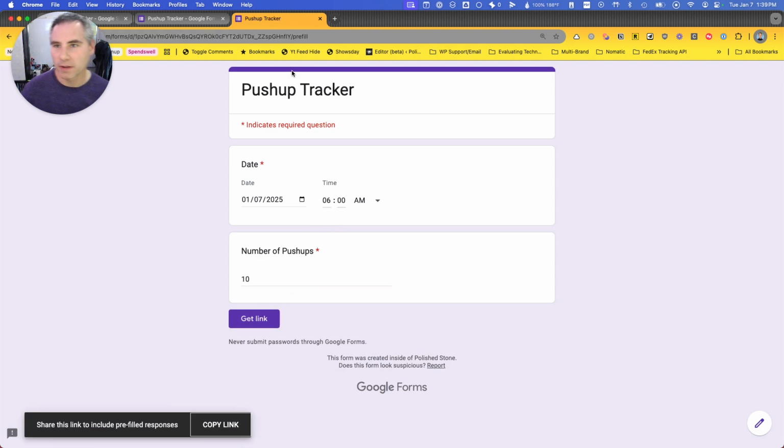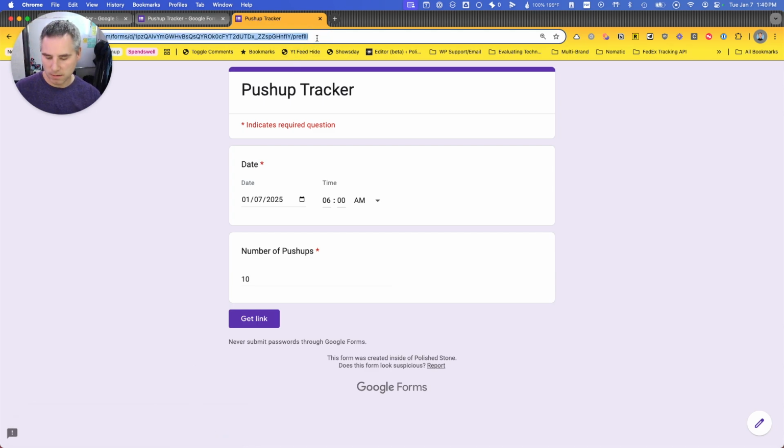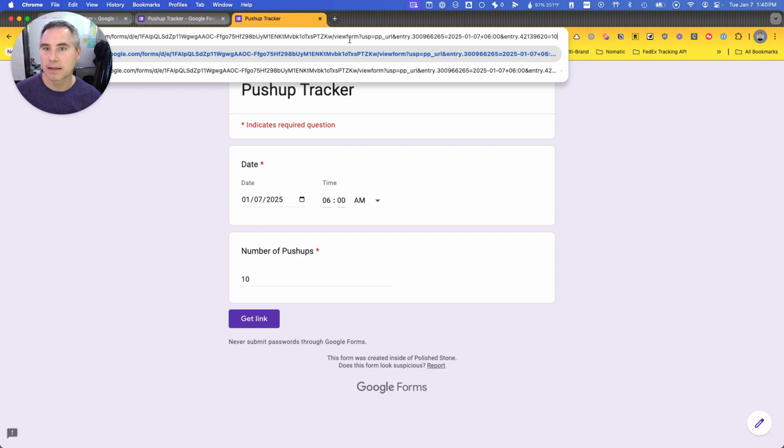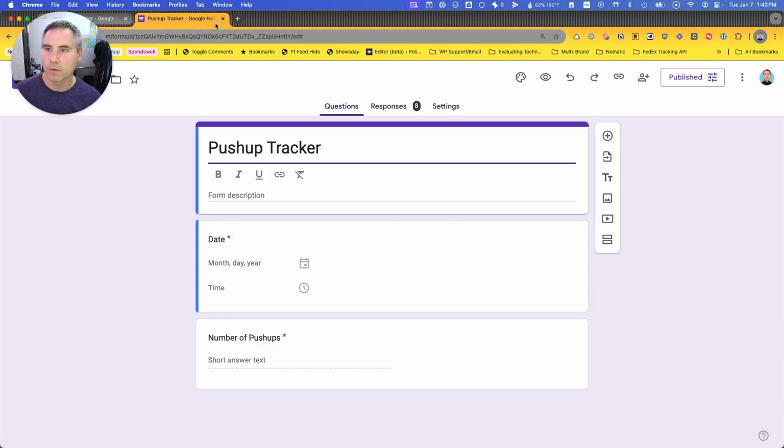And this will be important later. The link we get has some entry values here. And this tells us what values we need to fill in when we submit this form. So now that we have that, I'm going to close this out.